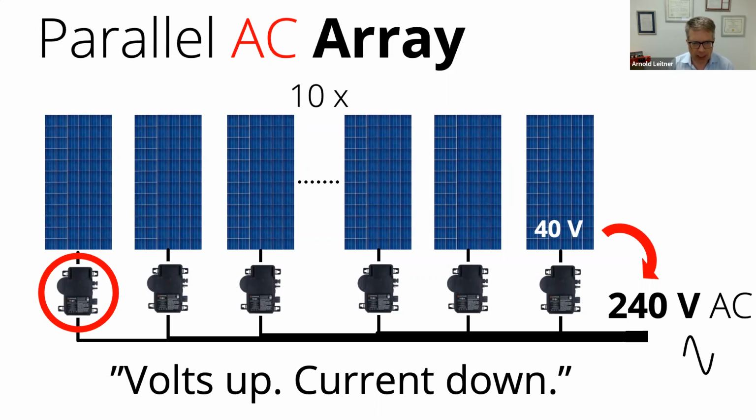Now that's not without challenges. These microinverters are a very delicate piece of electronics. They're extremely well designed, but they had high failure rates, and to this date they are not as reliable as a string inverter that sits in the garage, not exposed to the heat, and other power electronics that are not as sensitive as inverters. But the success, I think, proves them right. It made installation of the system so much easier.